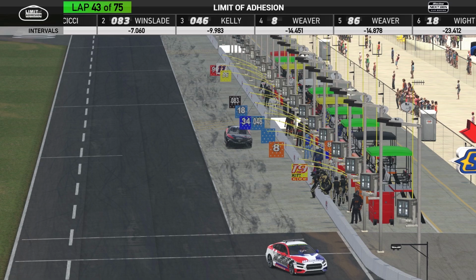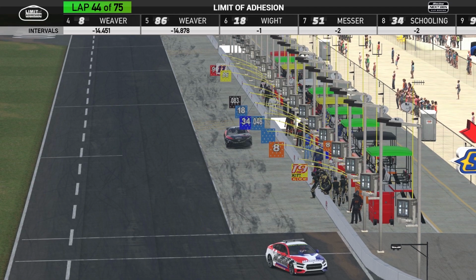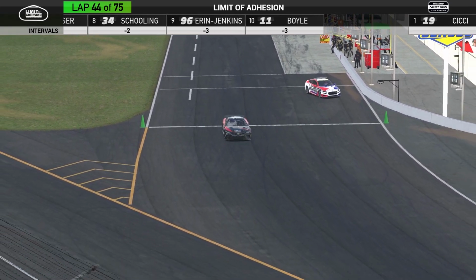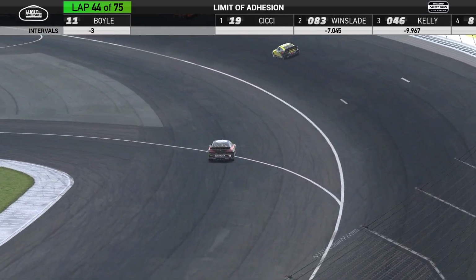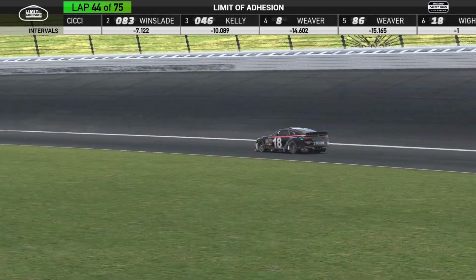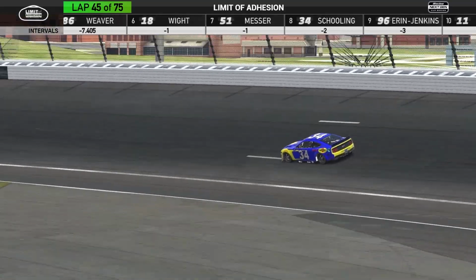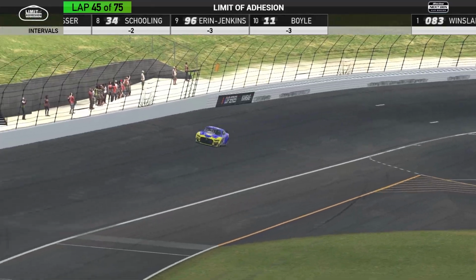Chris White is making his pit stop. Four tires. I'm sure everybody's going to want 4 tires. Hopefully he can blend back up safely. That promotes Winsley to second and Kelly to third, for now. Yes, and the 2 Weavers, they both had... No, Jake Weaver had the issue. Jason Weaver did not have an issue other than a little squirrely sideways.